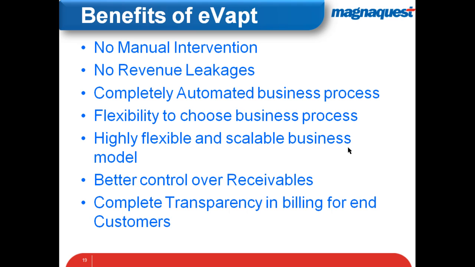You have the flexibility to choose business processes, and your business model as such becomes extremely flexible and scalable. You have better control over receivables. You'll be able to send reminders to your customers about payments, and you will be able to disconnect their services if they don't pay up on time, and you will be able to automatically connect services for your customers once they pay up. So there is absolutely no time lag in the kind of service you offer.